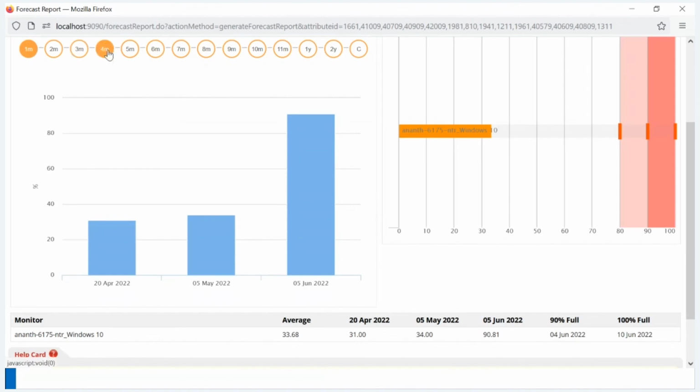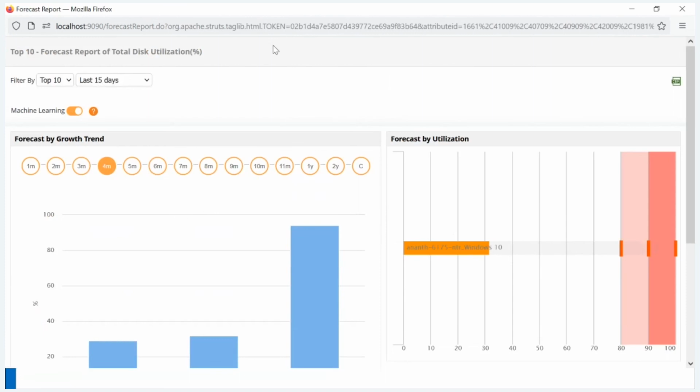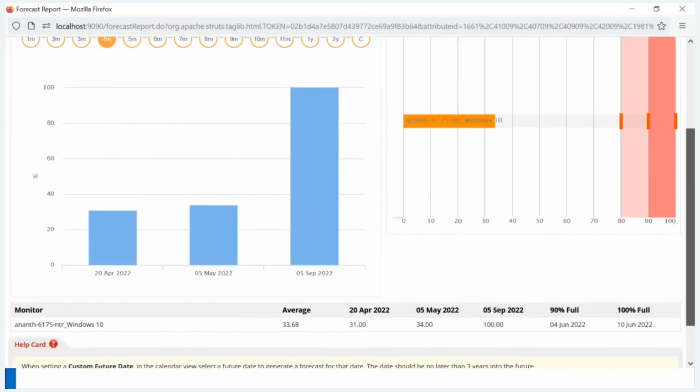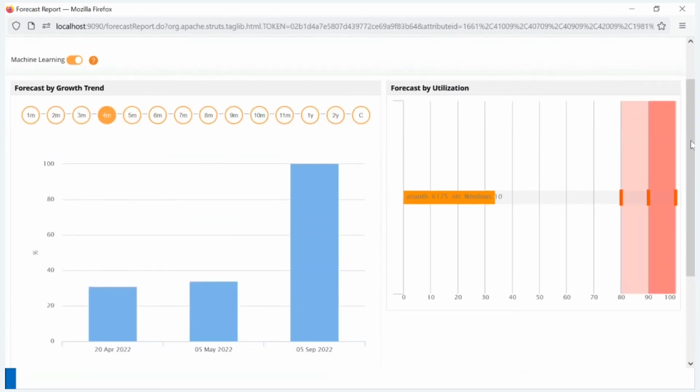Here you could choose the criteria if you want 1 month or 2 months, 3 months or 4 months, specify over there, and this is how you get it. If you want to toggle between machine learning and normal data analytics, you just enable or disable right there, it will help you to get it started.